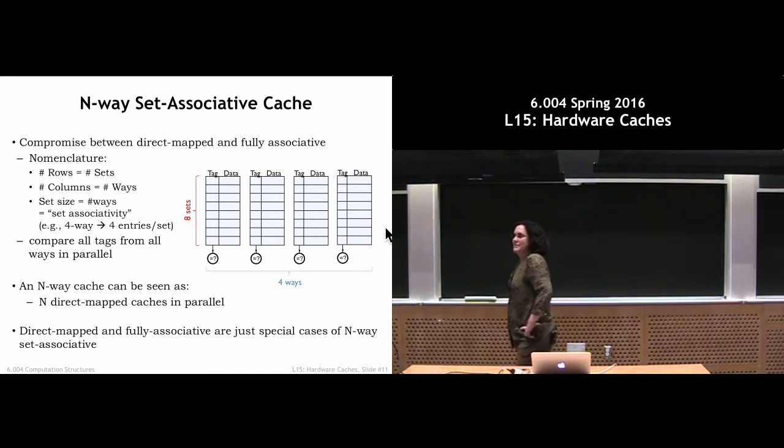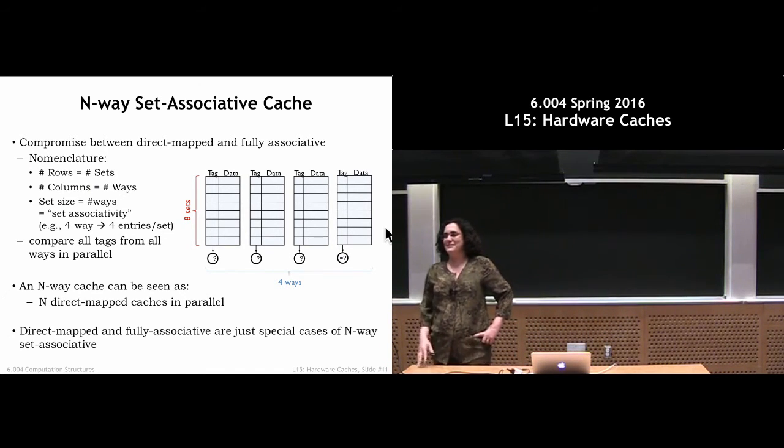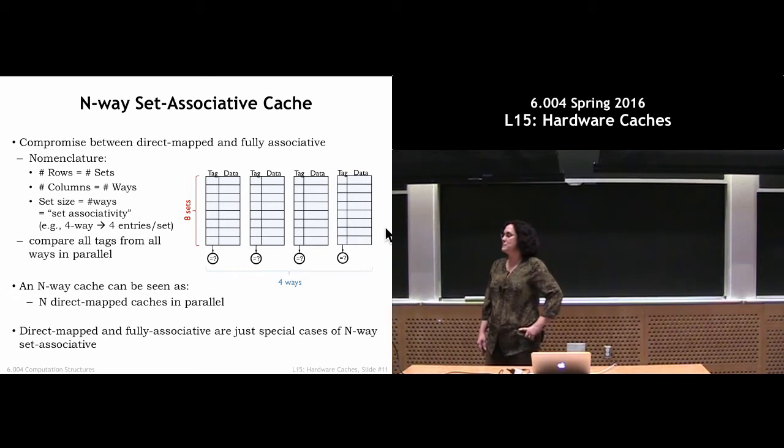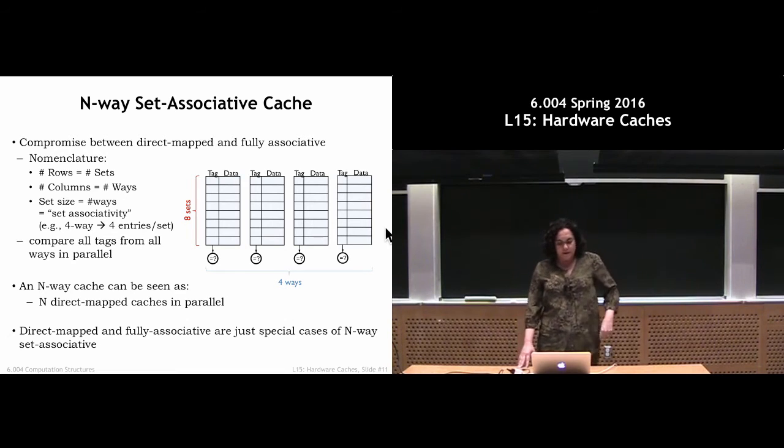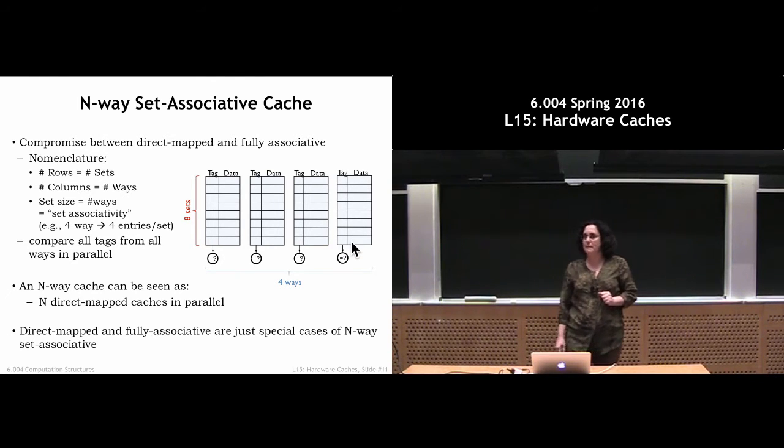Okay, so of course, that's not good enough for us either. And so what we end up with is we want a hybrid of the two, okay? And so we also have what's called n-way set associative cache. And so this is a combination of the two. You can kind of think of an n-way set associative cache as n direct mapped caches. And so the way that this works is in an n-way set associative cache, you have a total of n places that any particular address can map to.